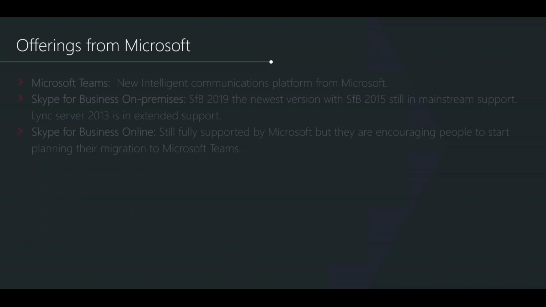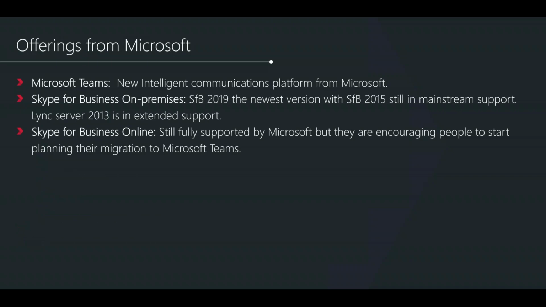So, moving on. Microsoft currently have 3 unified comms offerings. You have the traditional Skype for Business, and before that, Lync on-premise solutions. A new version of Skype for Business came out at the back end of last year, which was Skype for Business 2019. It's a very fully featured product. It's the on-prem solution, and typically, if customers want third-party integration, so contact center being a big one, or if there are security requirements stopping them from going to the cloud, Skype for Business on-prem is still very much the solution that we would be recommending.